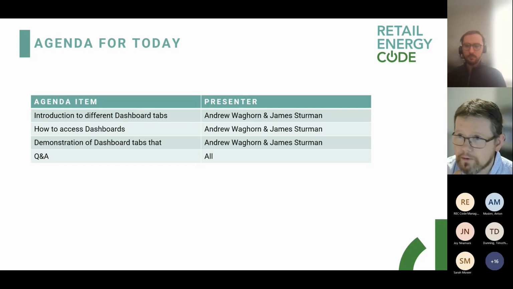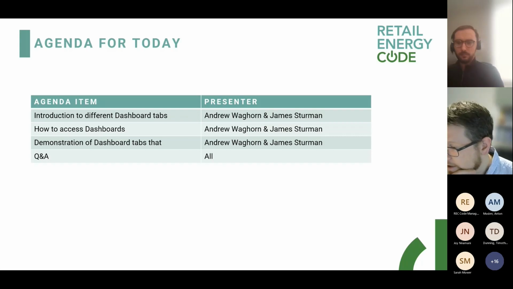So we'll take you through the content of those dashboards, what's in them, how you get to them, and we'll do a quick step through of the dashboards in the test environment. There might be the odd person who has been on more than one of these sessions. If you're also a party, for example, this probably is going to be a shorter session than those. There's a relatively limited and simple set of data available as a service provider here.